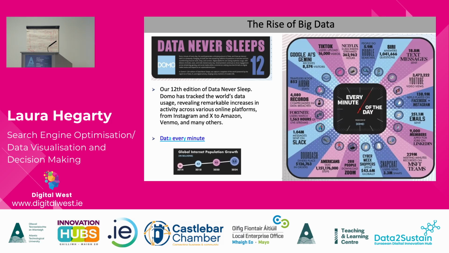As I said, I can share these slides with you, but the idea is there's so much happening out there with data, okay? And this is what people are doing every day online. You can see here the global internet population growth from 2014. I actually can't read those. They're a bit bigger, I can read them. 2020, 4.5 billion population, and 5.5 in 2024.